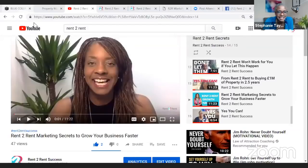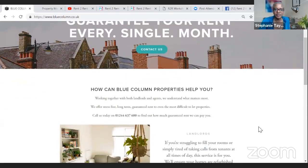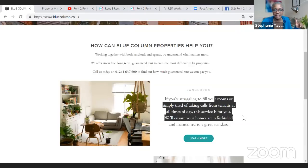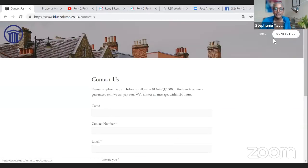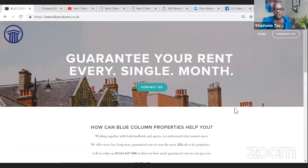So let me share my screen and see if I can show you. Oh my gosh, that's the second time it's all worked out. So this is Ollie's website, and as you can see, it's lovely, isn't it? And his is a one-page website. When I say this, I mean the landlord's section is not in a separate page. Then it's the agents. Then it's the tenants. And at the top, let me move myself out of the way, there's a contact us. So that's fantastic in my eyes, because it's just simple. It looks professional. People can get in contact with him. They know that he's a business, and it easily says what he does.